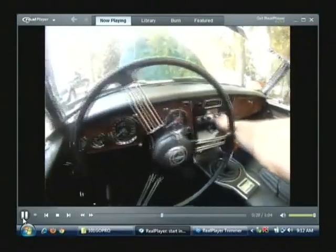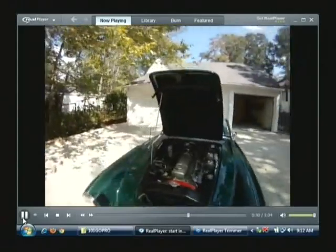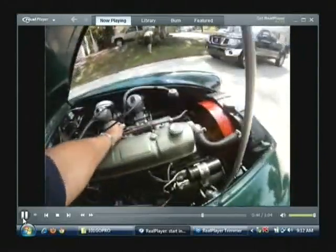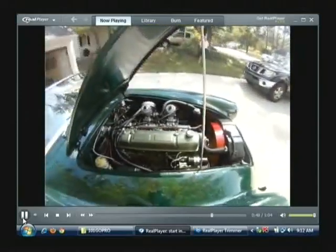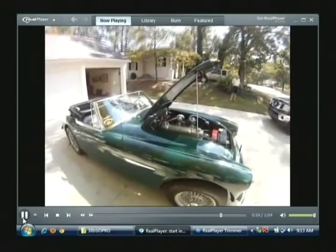As you can see it really does start with just about a half a revolution of the starter, and the engine runs nice and quiet — no smoke, no valve tick noises. Really a very nice smooth running motor. The carburetors seem to sync up really nicely; it's very smooth and throttle response is excellent.